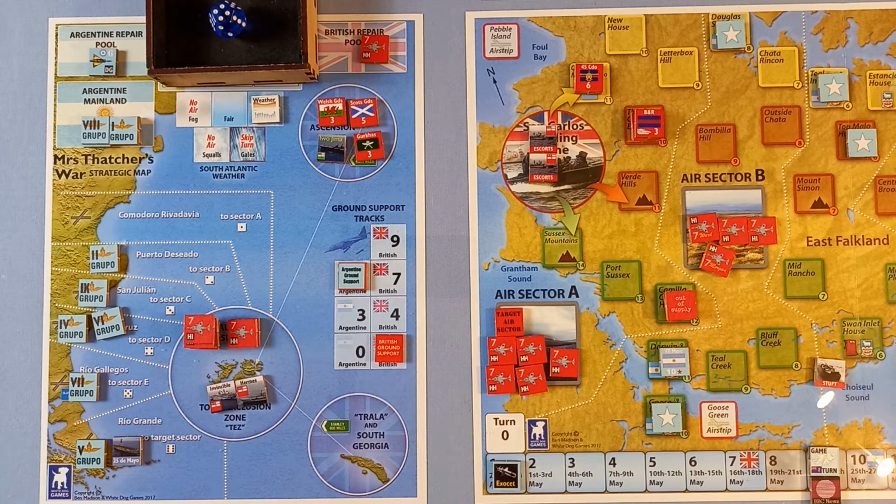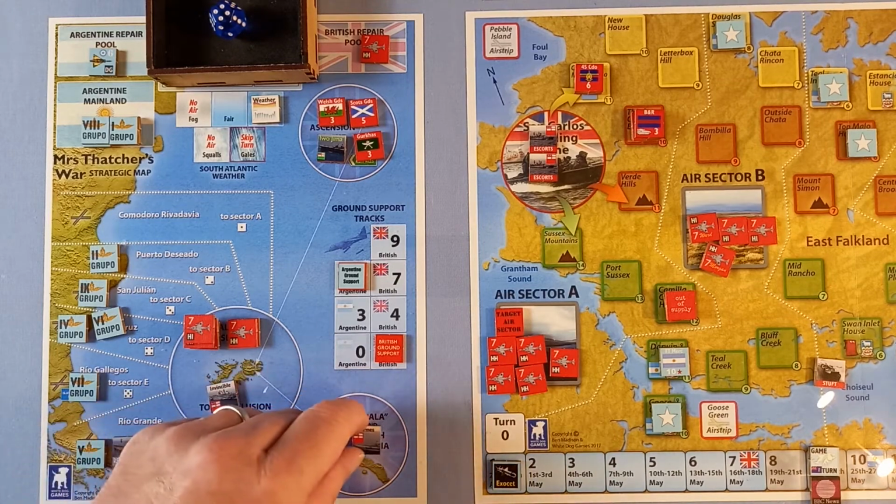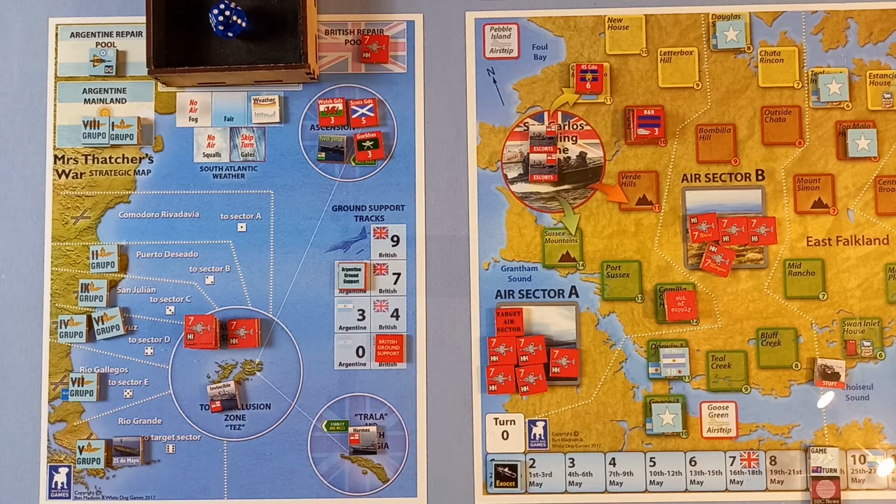Sub threatens carriers. Yes, we know that one. That's the Argentine submarine San Luis. We have to remove a British carrier to the what we've got over there. Yes, let's put the Hermes over there, to the trawler box. US sends mixed signals.